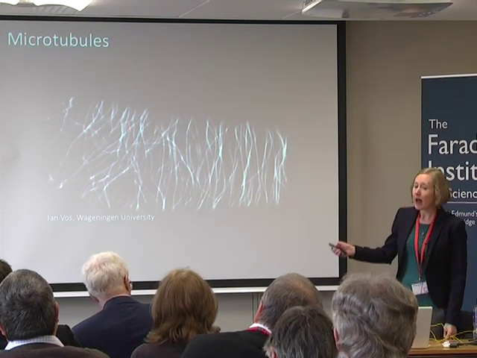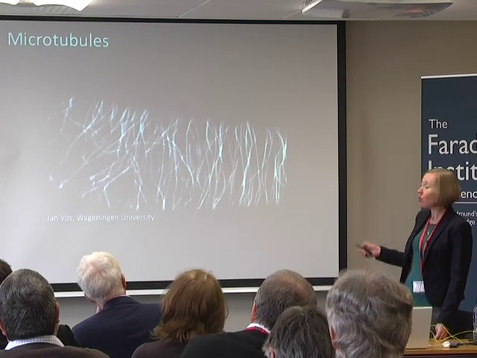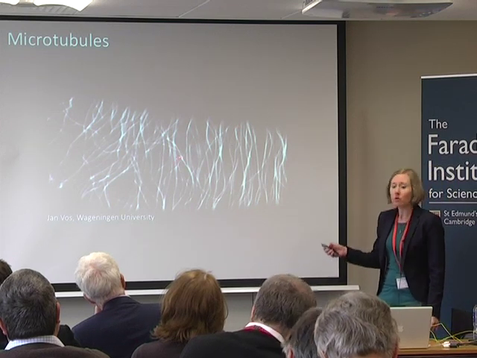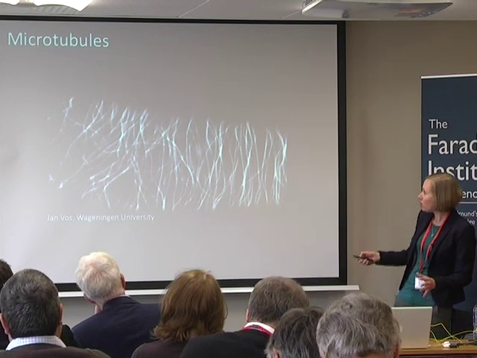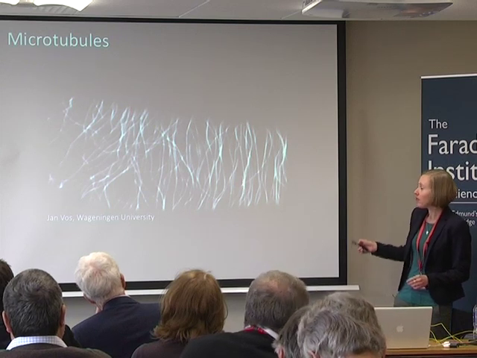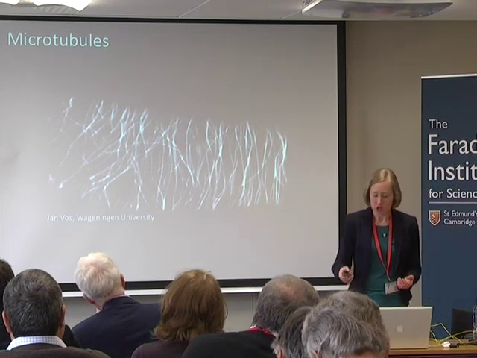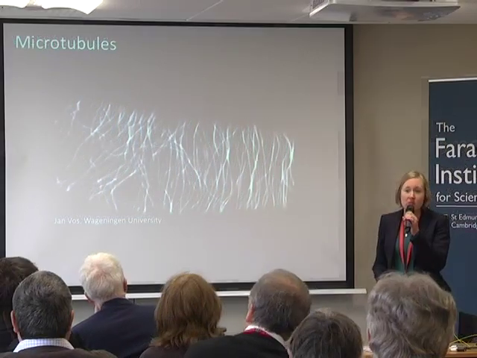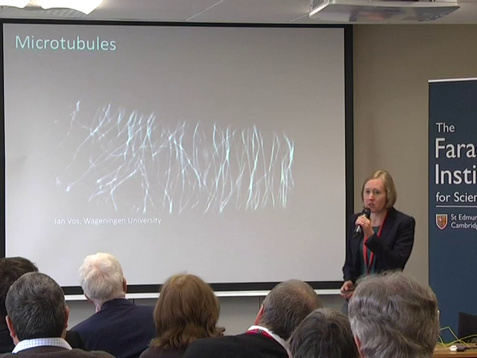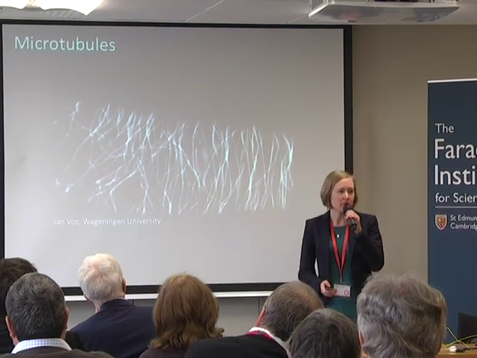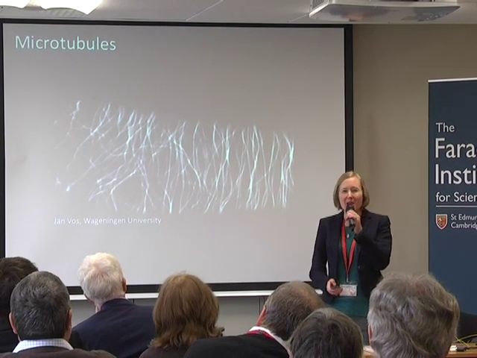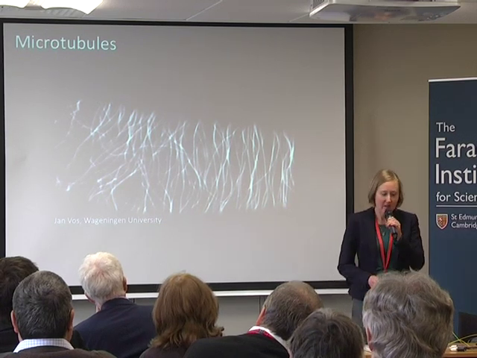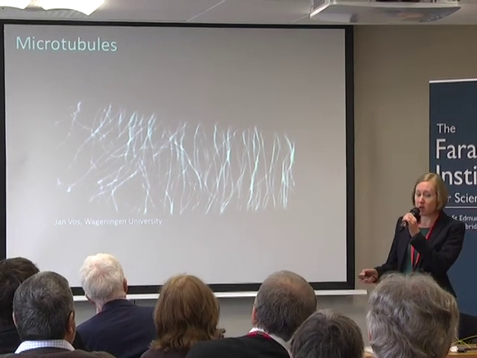This one's a plant cell, and what I'd like you to see here is that there's this beautiful order of these things lining up. And so there's this beautiful ordered pattern. It's not totally perfect, but if you look at it on average, you've got all these microtubules pointing in roughly the same direction. Now, this is a plant cell. Plant cells are roughly cylindrical. You will find that because I'm a physicist, I see things like circles and spheres and cylinders everywhere because they're so simple and beautiful, and the maths is easy. As soon as you get complicated shapes, then the maths becomes rapidly very difficult. So for me, this is a cylinder.